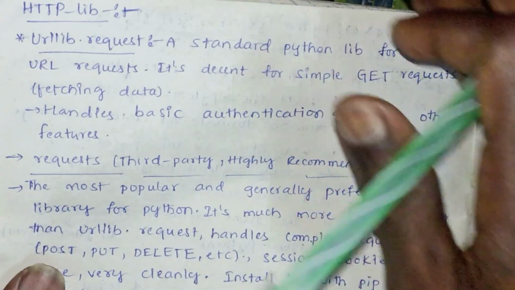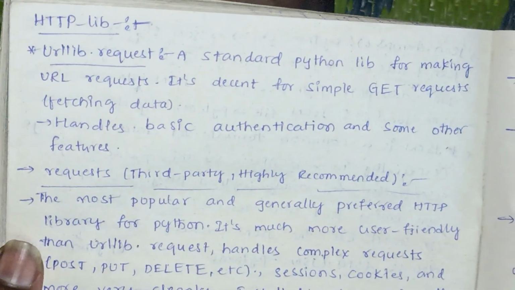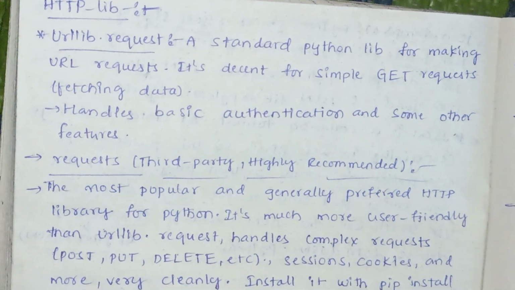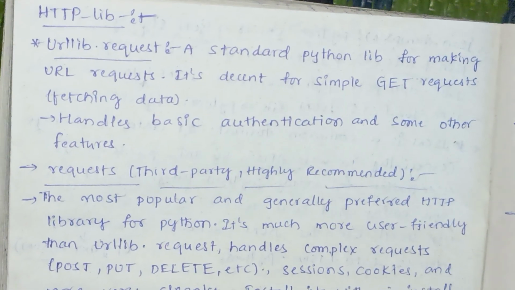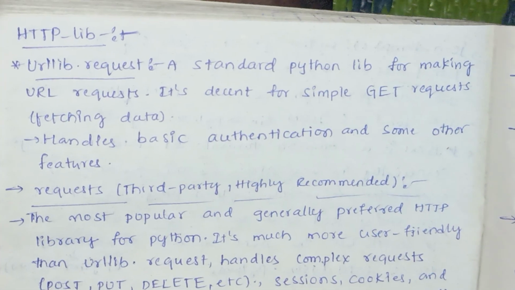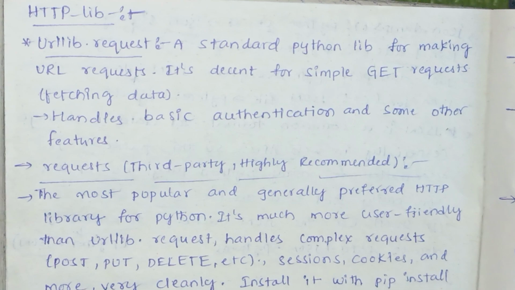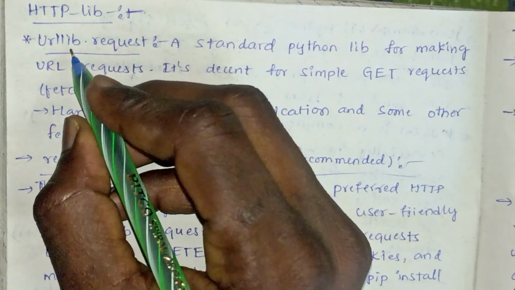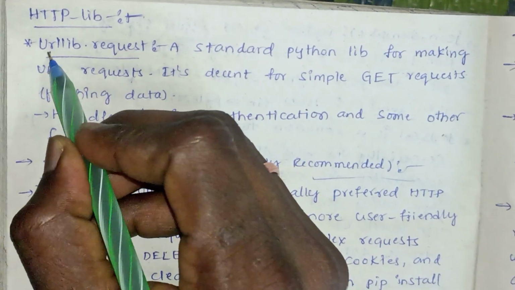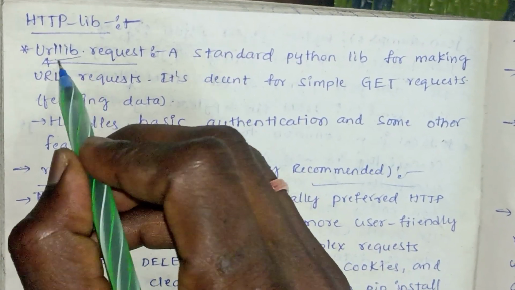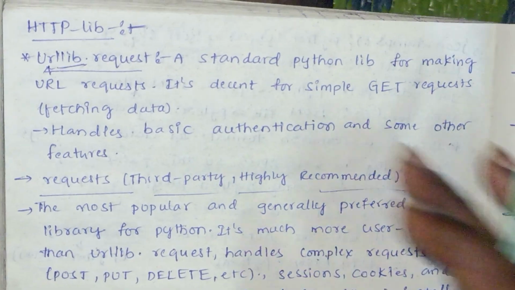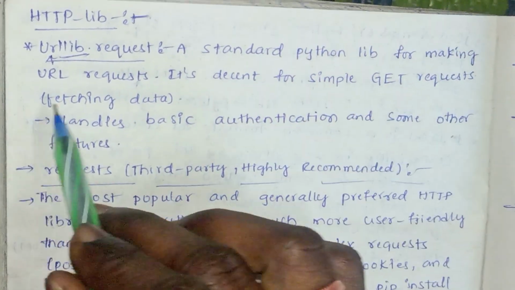Next topic is the HTTP library. What is the HTTP library? Hypertext Transport Protocol library. It is also present in Python. Why? Because Python has a front end and a back end, and on the server side we can also use Python. By using the Python language we can access the server. So urllib.request: whenever we pass some request to the server, by using a URL link, urllib is an HTTP library.